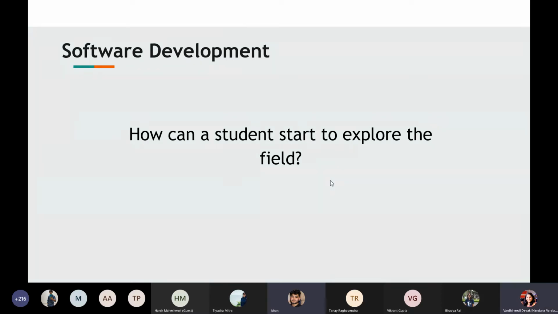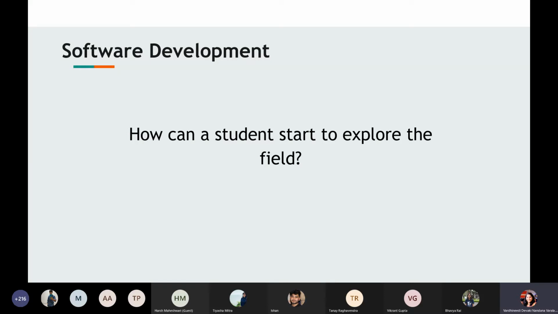And in big companies, you might work on smaller applications, but you will learn a lot about how it is connected and how all the parts work together. So those are different ways of looking at it. But that sums up how you can explore the field. Yeah, got it.